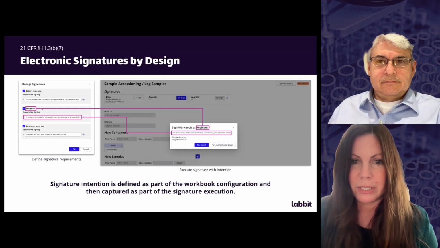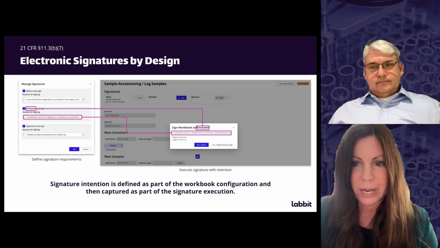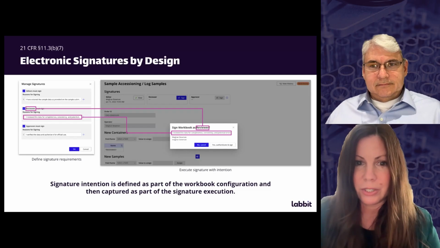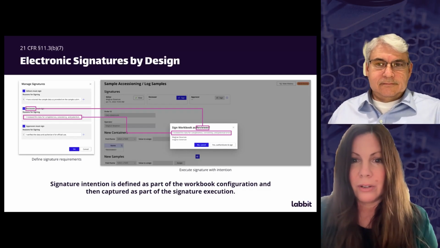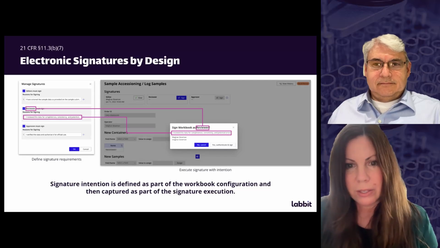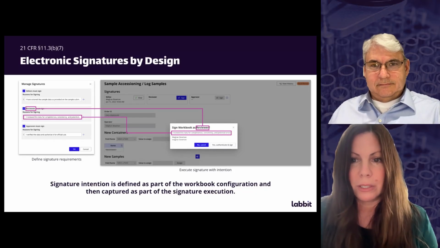So the signer sees the high-level reason for their signature, the specific context as it relates to that task and what that signature attests to, and the record to which they're binding that signature. This aligns directly with the regulation's requirement that the meaning of the signature must be clearly indicated.